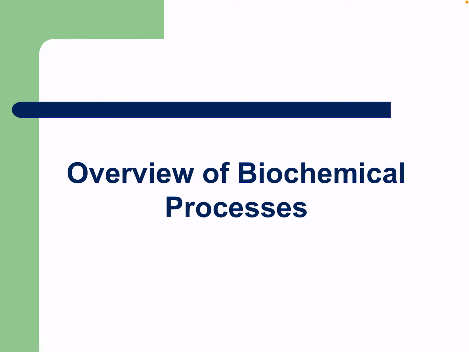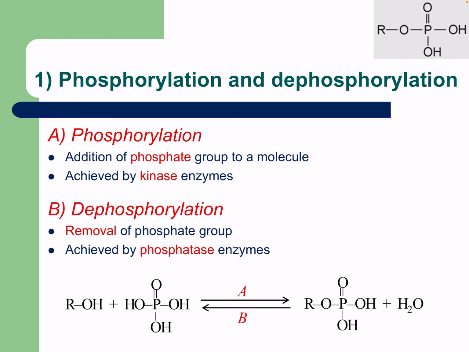Hello everyone, so we're just going to do a really short lecture today on some different biochemical processes. We're going to look at this before we get into our metabolism of glycolysis, citric acid cycle, and electron transfer chain. Essentially, when we talk about the different enzymes and all the different reactions throughout these pathways, we'll see a bunch of these different reaction types or biochemical processes. This is just that preliminary knowledge that will help us get through.